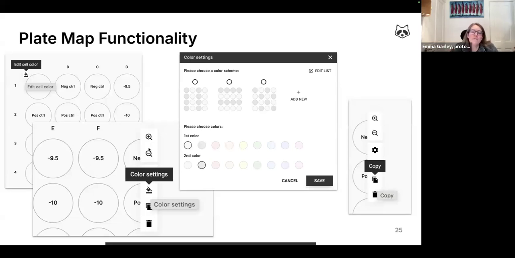There are also general color settings that you can select for the entire thing. So we have some preloaded patterns that you can choose and assign the colors to the different parts of that. It is a little limited, but if you want to, you can go through every single cell to add the coloring that you want to. You also can, if you've got multiple plate maps that are going to be very similar in terms of the notation and the coloring, copy and paste a whole well plate map using that functionality on the right hand side as well.